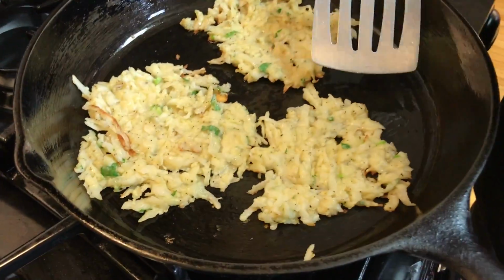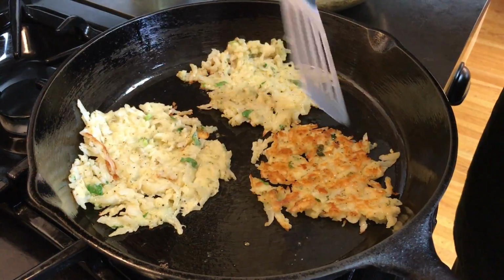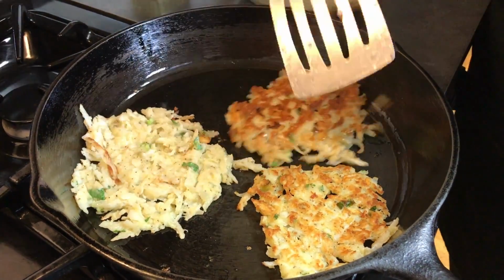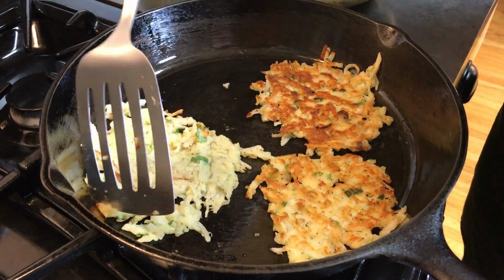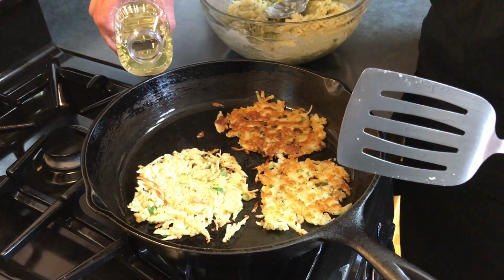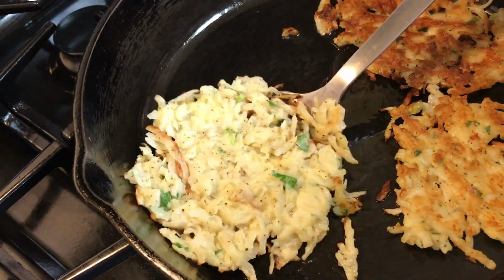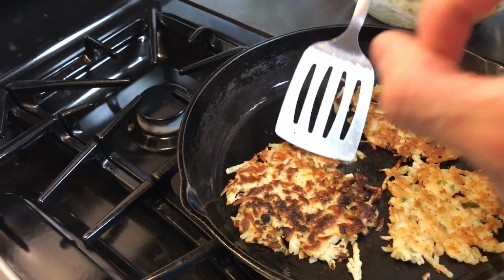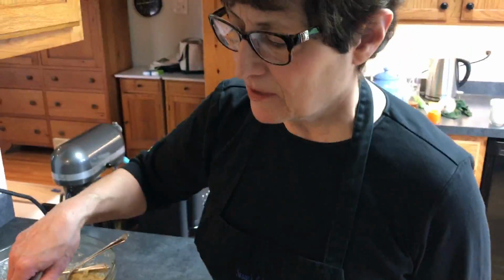All right, these are ready to turn. I don't think this one's quite ready yet. So we'll wait a bit. Just put a little more oil as I flip this last one here. All right, these look done.